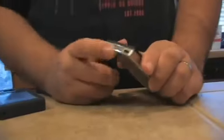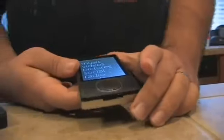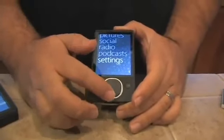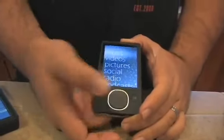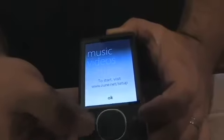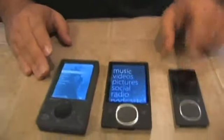Right on top, you have the hold switch and the headphone port. And then on the bottom, you have the dock connector. And then, of course, you have the Zune pad, which again, you can scroll up and down. You can hit the button to select something. We have not set it up yet, so it's going to tell us that we can't really do anything with the Zune until we set it up. You just put those all right there. Again, this is the old 30, this is the new 80, and this is the new 4.